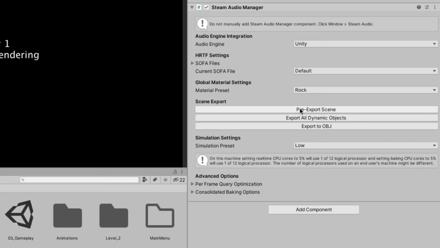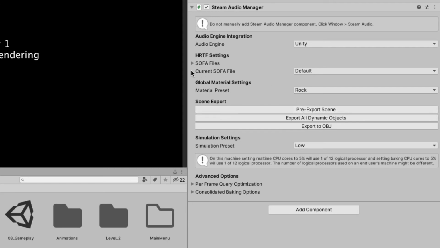It should not have any effect at all on an audio source that's been set to 2D and is not using any spatialization whatsoever. Ideally, that should have just worked automatically, like the music and the click sound that we showed you. Those things technically do not need Steam Audio to work at all, and they don't need any kind of requirements for that situation. What you can do is click Pre-Export Scene, okay?